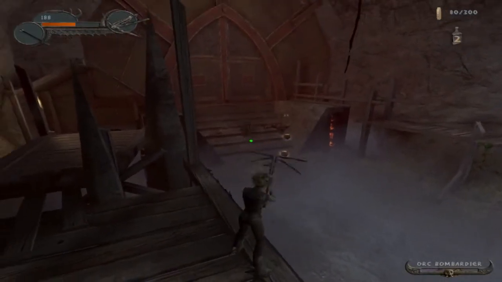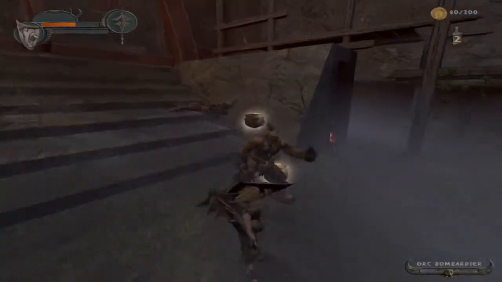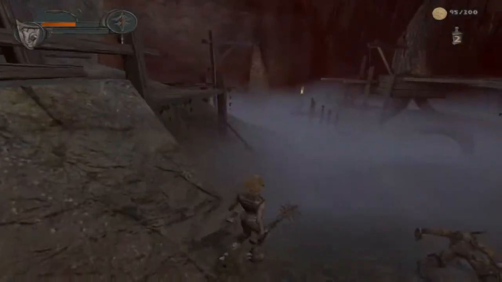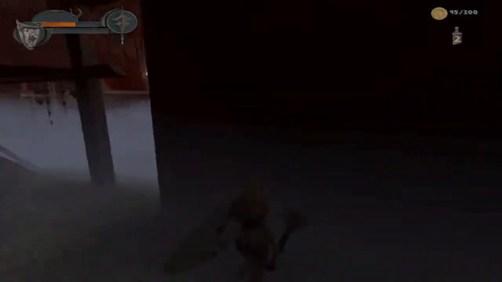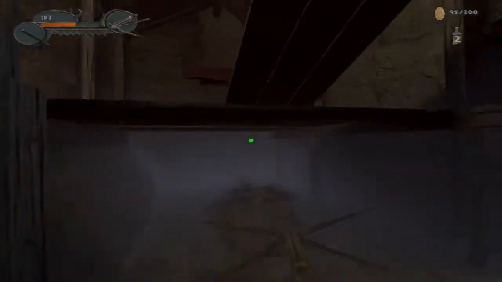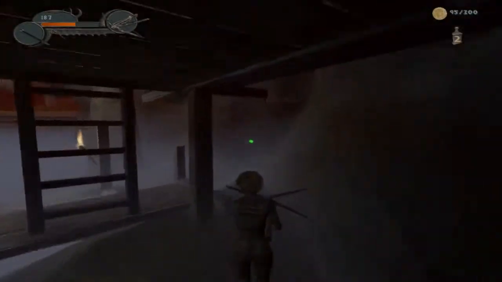Come on. Fuck's sake, die already. This is why I don't like the bow, because it's a pain in the ass. Well, he taunted, and he paid the price. All's good. Okay, nothing up there. Anything around here? No. Wait, now they're in. Okay. I mean, I like the bow. Crossbow. I just don't like the aiming. It's really awkward.